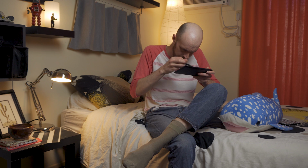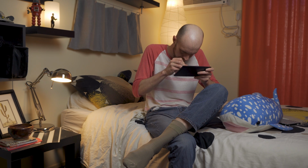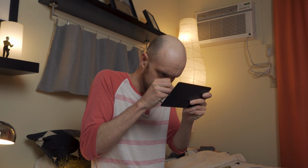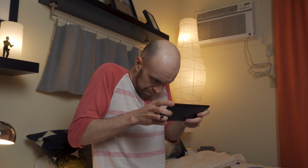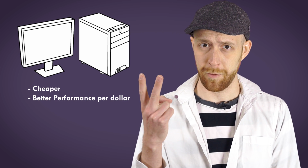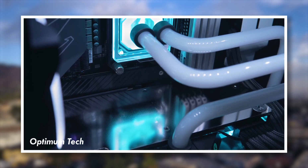Brent and I both work in the industry, which means that we draw all day, every day. And there is no way I could see myself using a tablet or a laptop to make production art on. iPads don't even let you run professional software, and it's really difficult to look down at a tiny screen covered in menus and have to zoom in really far just to make clean lines. So we are going to go with a desktop because it is cheaper, offers better performance, is modular, and the ergonomics don't suck. You don't need a supercomputer for drawing.